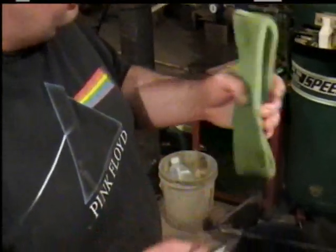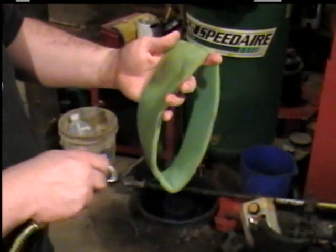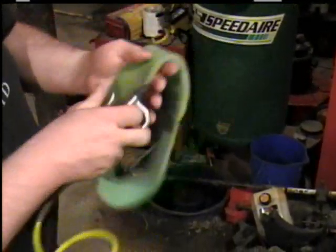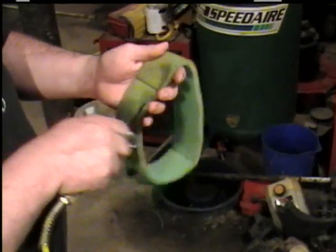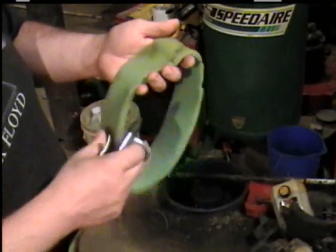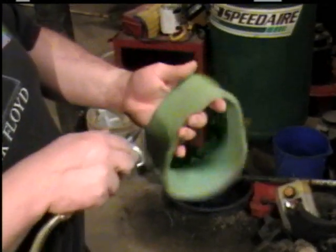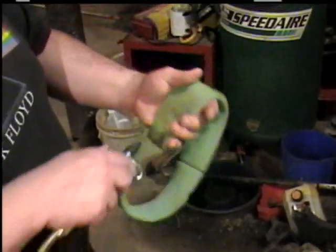Now once you get it washed out real good and wrung out real good, you let it dry real good. I'm going to take the air hose and blow some of the water out of it. That's cleaner than what it was. If it's really old, dry rotted, or real bad and greasy, you might want to replace it. They're only a couple of dollars, depending on where you get it.